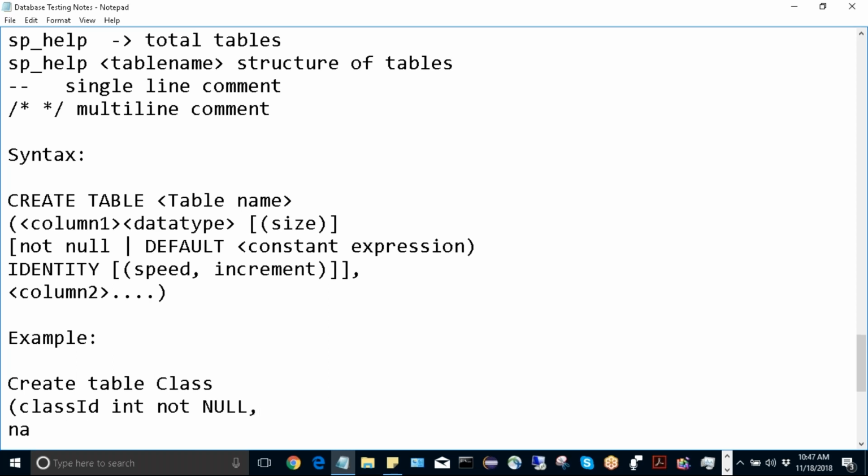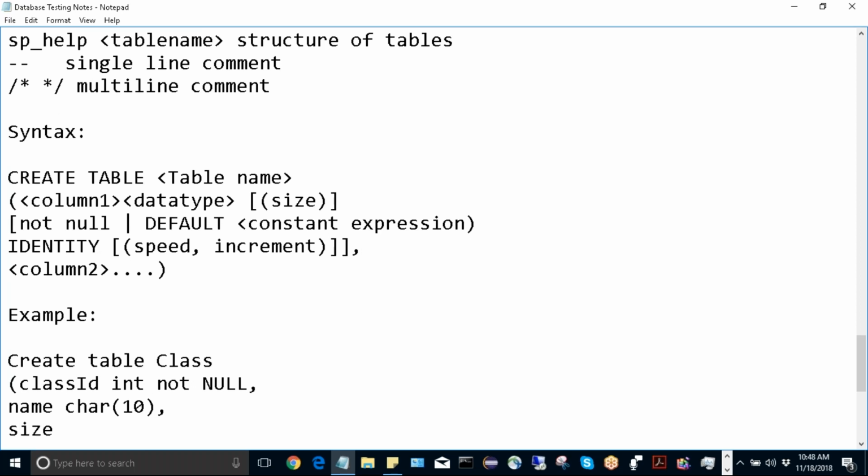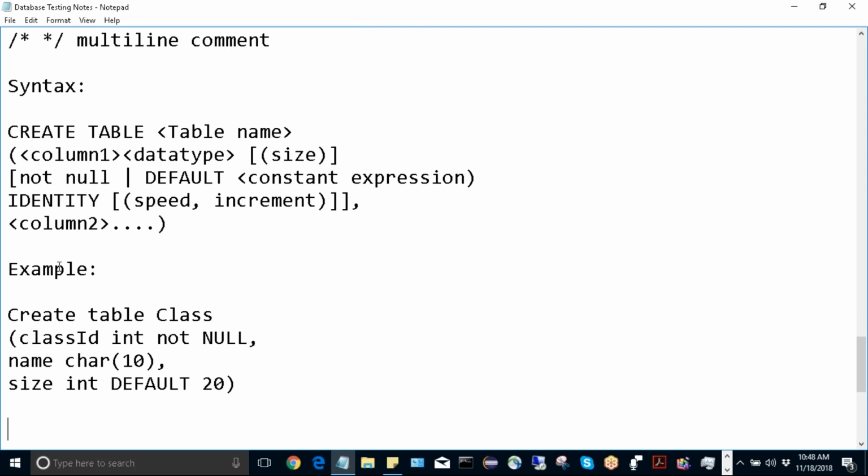Then the name of the class, which is characters of max size 10, and that's the second column. The third column is the size of the class; size is the column name, it's an integer, and I can set its default to 20. That will create a simple table called class with 3 columns: class ID, name, and size.